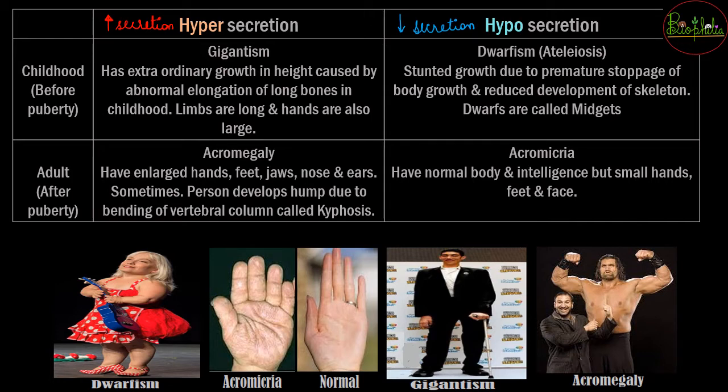So the first condition जो है, it is going to be called gigantism. So gigantism जो है, it is going to be because of hypersecretion, that is increased secretion of growth hormone in the childhood, that is before puberty. So what are the conditions that occur under the increased secretion of growth hormone? So growth hormone का normal functioning क्या है, that it is going to enhance the long bones formation. It is going to elongate your hands, your height, everything is going to increase in the case of increased production of growth hormone. So that is the same thing that occurs over here as well.